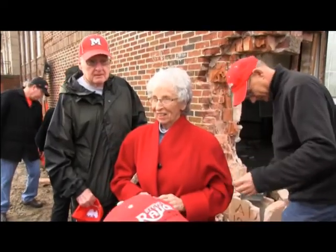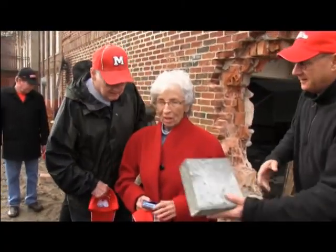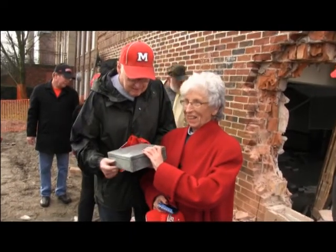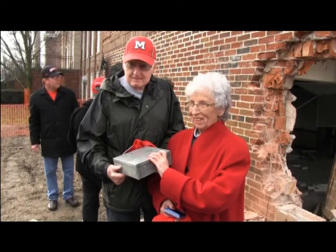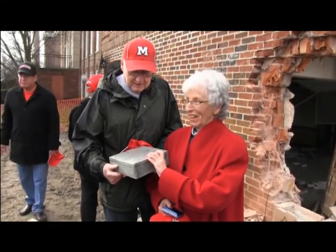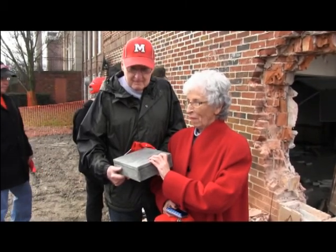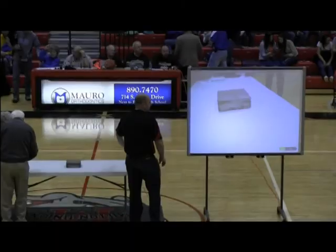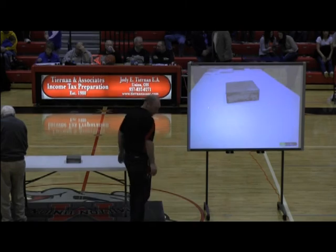A little memorial seat, so this worked out good. I'm taking one home and going to get one for the cable station. That's good. Yeah. All right, Colin, let me set this off to the side. There you go. It's got a lot of concrete on it. Let's do it again.